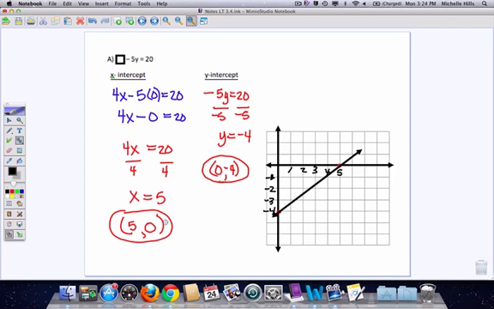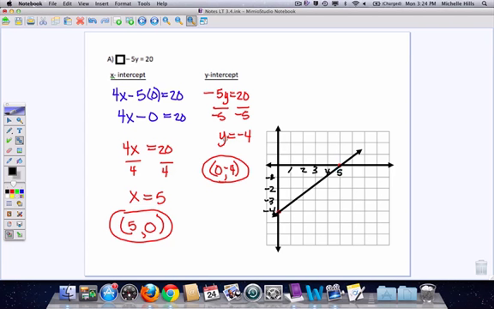Now remember not to draw your arrows right on top of your points. Normally on my paper I extend this line out further in each direction. The reason I'm kind of struggling to do that on here is because to aim it correctly, to go through the two points, it's a little difficult.